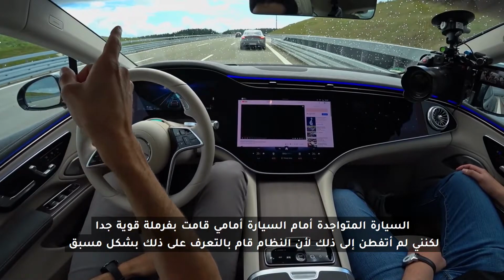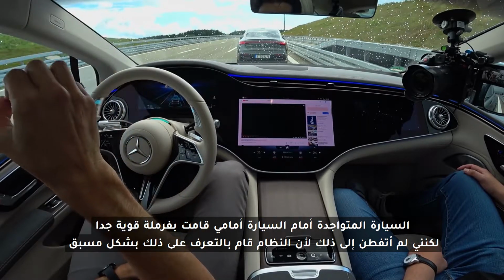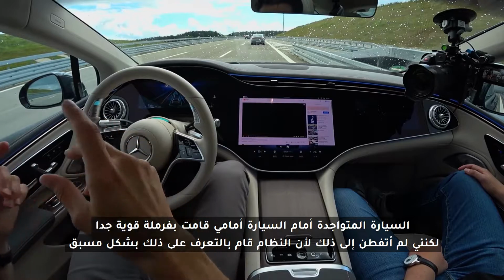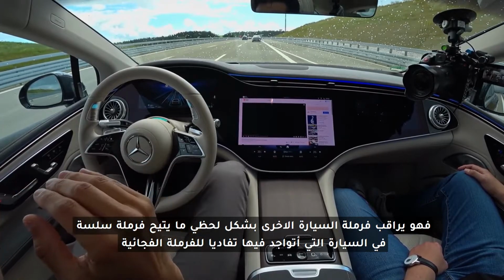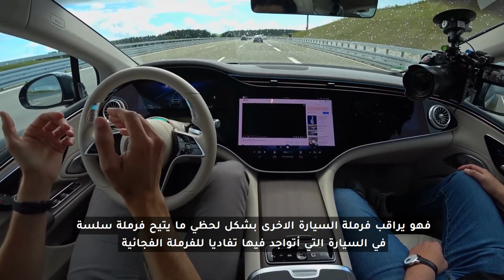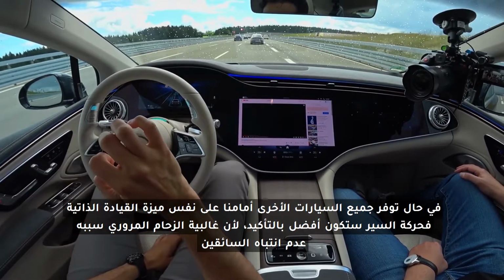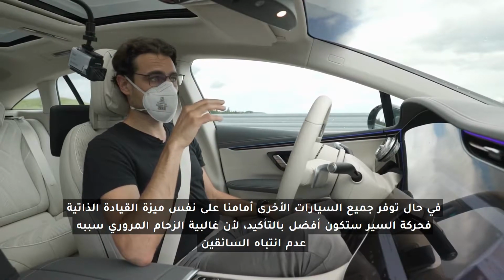This is, by the way, also interesting. The car in front of us, not this one, but the one before that, did a really harsh braking. And we didn't even recognize that, because when these systems realize very early that the car in front of us is braking, then our braking process can be very smooth and we don't have any stressed out effect, because it's not that spontaneous. So when all of these cars in front of us would have the very same system, the traffic flow actually would be better, because a lot of traffic jams just occur because of human error.